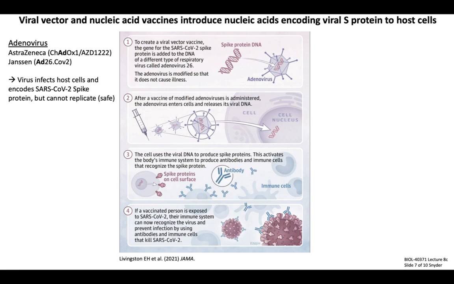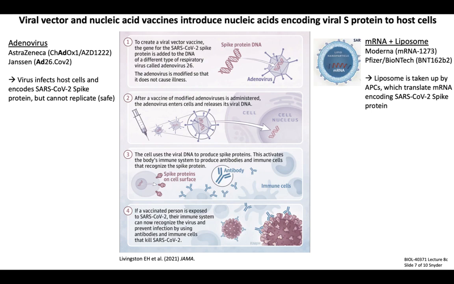Each of these vaccines function with the goal of transferring nucleic acids encoding viral spike protein to host cells, although they accomplish this in a couple of different ways. First, the adenoviral vaccines work by using a harmless virus called an adenovirus, which is also referred to as an adenoviral vector. This virus is engineered to encode viral spike protein in its DNA genome. So when the virus is introduced into the body through vaccination, infected host cells will transcribe and translate the viral DNA, leading to spike protein production. Importantly, these adenoviral vectors are severely attenuated and cannot replicate in host cells, so they're only used to introduce target genes to host cells and are very safe.